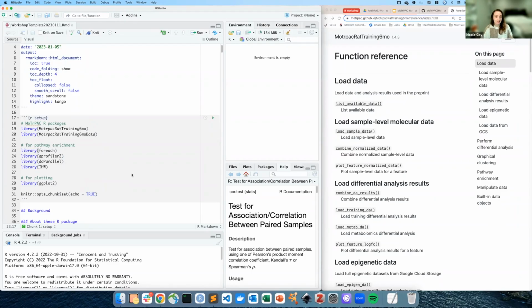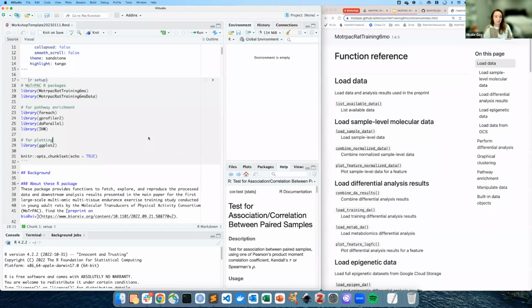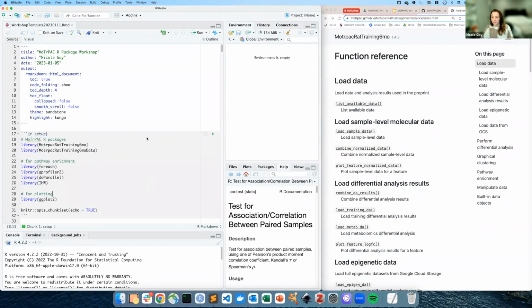There's a few reasons, but one is because after you're done writing some code, you do what's called knitting, which effectively restarts the R session and runs all of the code in your report and generates a really nice HTML report with all of your code and all of the outputs. So it's like a coding lab notebook, makes it very easy to share code and figures. I'm just all for it. So we're going to use an R Markdown file today.